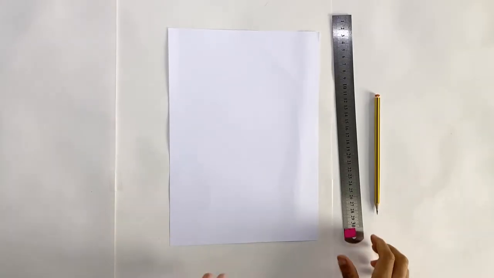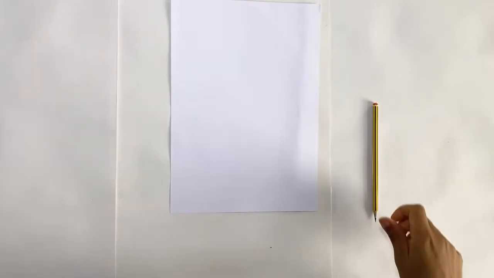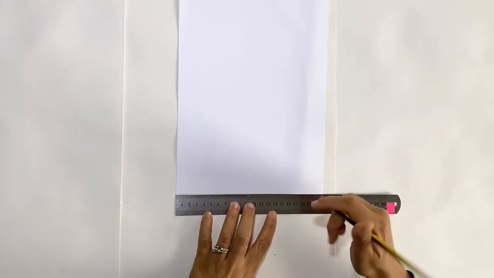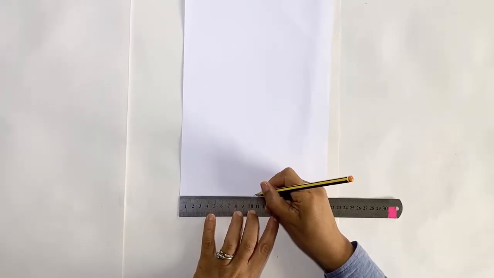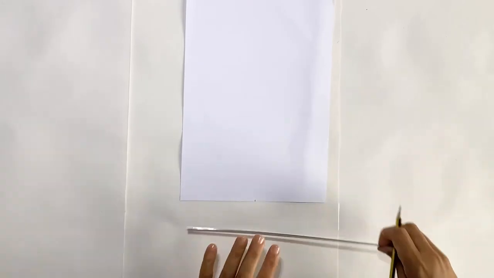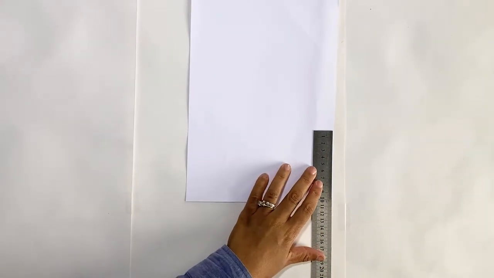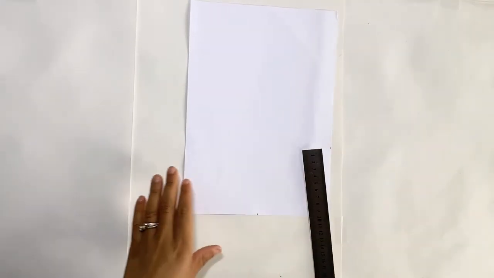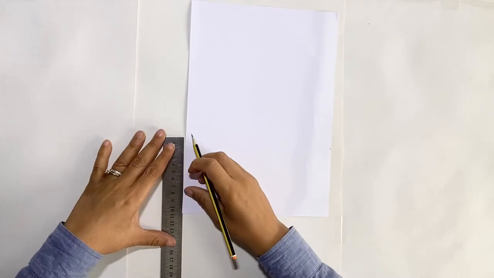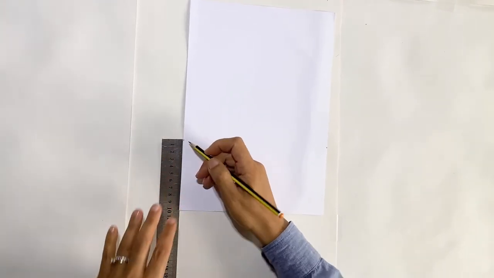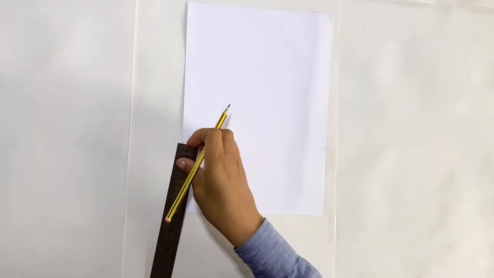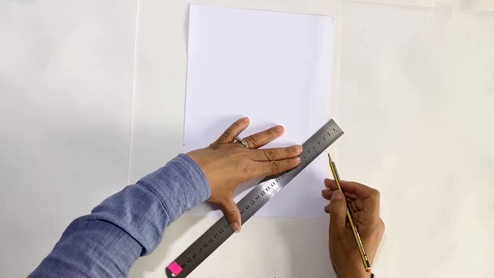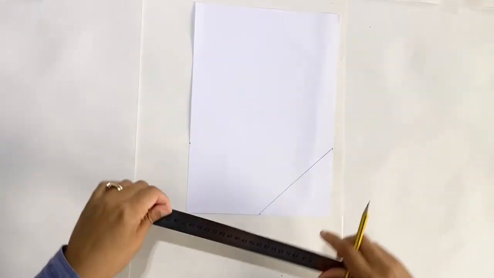So let's begin. First I'm going to make the template for the flag. My piece of paper measures approximately 30 by 20 but you can make your flag bigger or smaller. It's really up to you. Find the middle measurement and then mark out 10 centimeters on each side, and then join those two lines together to meet the middle line. And that's the shape for the flag.